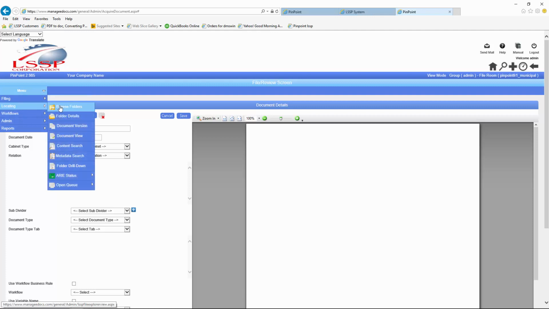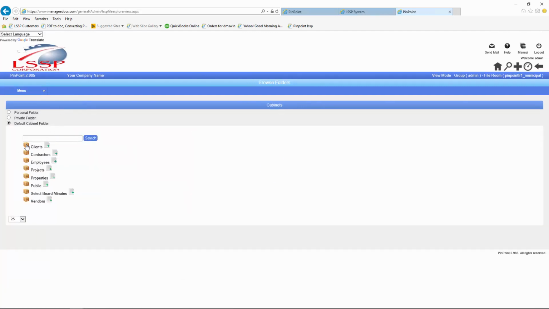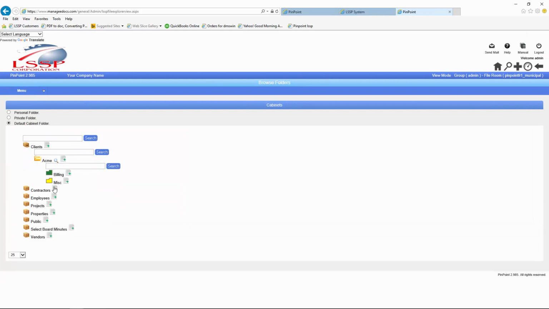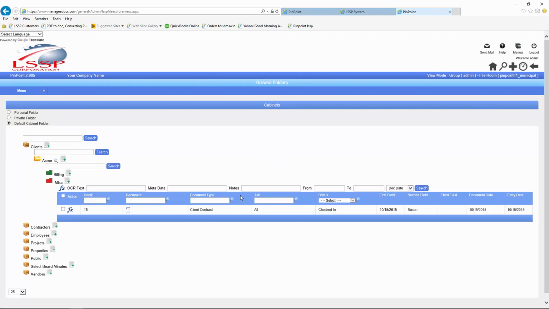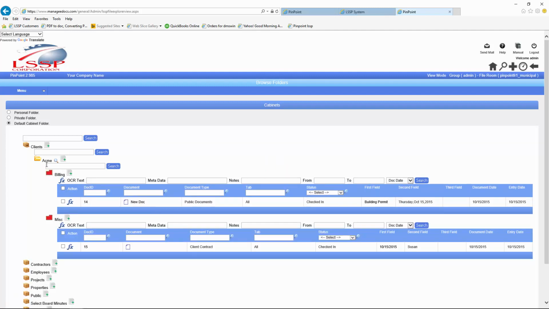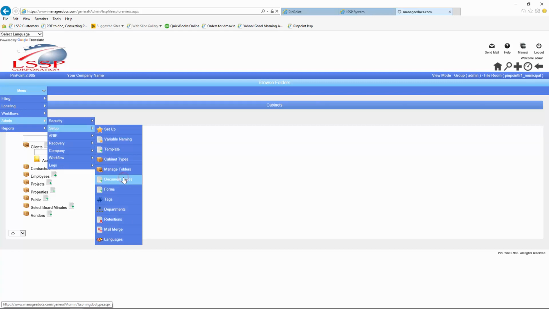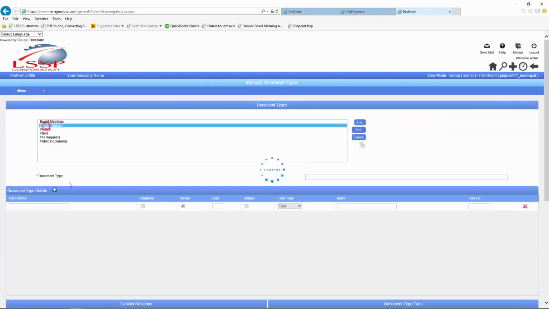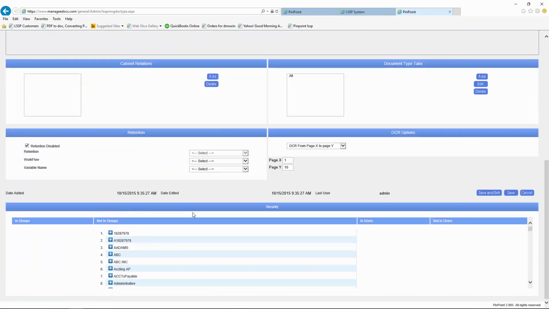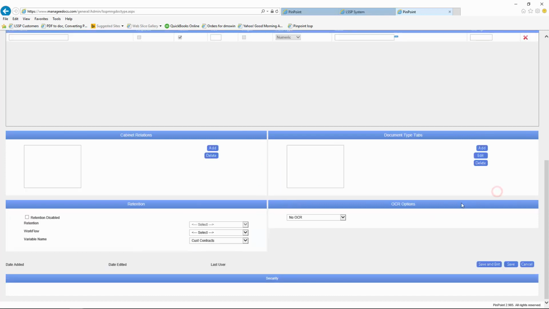If I go back to Browse Folders and look under Clients, Acme, I have 2 different subdividers, and here's that one new blank page I just put in as an example. So I could create document types. Remember when you're doing document types and cabinets to watch the security video if you haven't, because who has access to these document types? We covered that in security, but maybe I'll add that now so it has it built in.